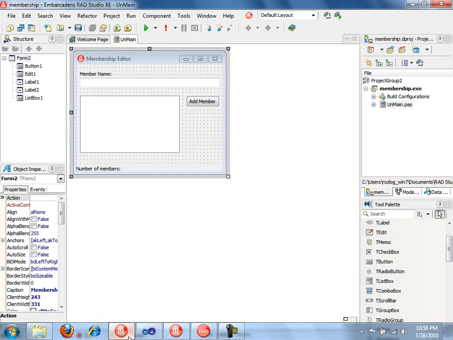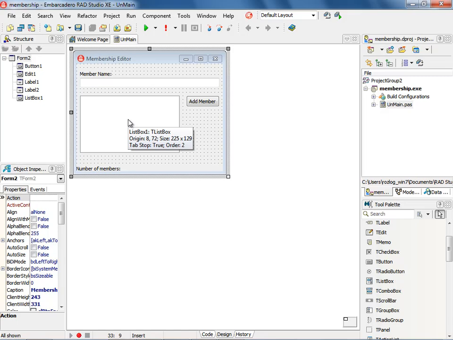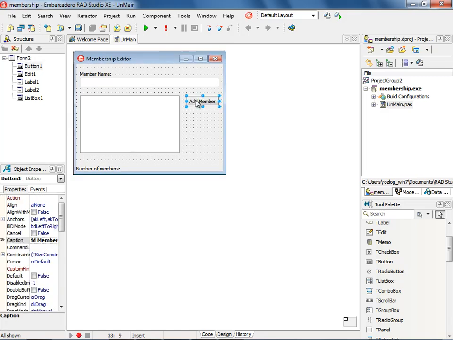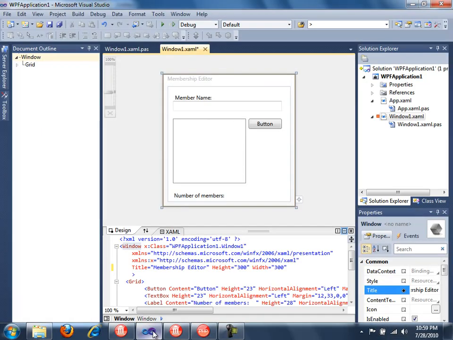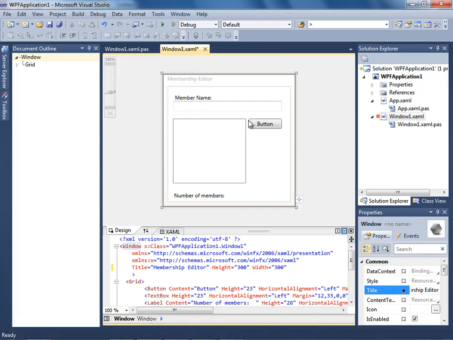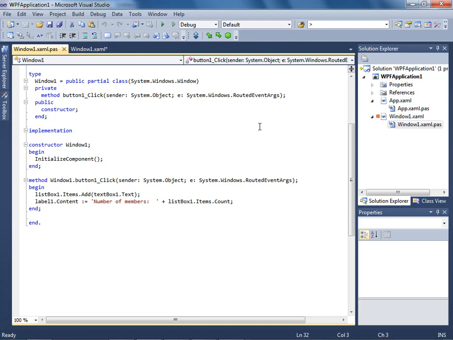If I bring up a Delphi project, it looks the exact same. I drag the components, I work with the components. When I double click on the member, I have the exact same code. When I go into Delphi Prism, it's the exact same thing. I'm using WPF here. I could use Silverlight, but it's the exact same process. If I double-click on my button, it'll take me into the source code, and notice the source code, even though I'm doing it in .NET, looks the exact same.